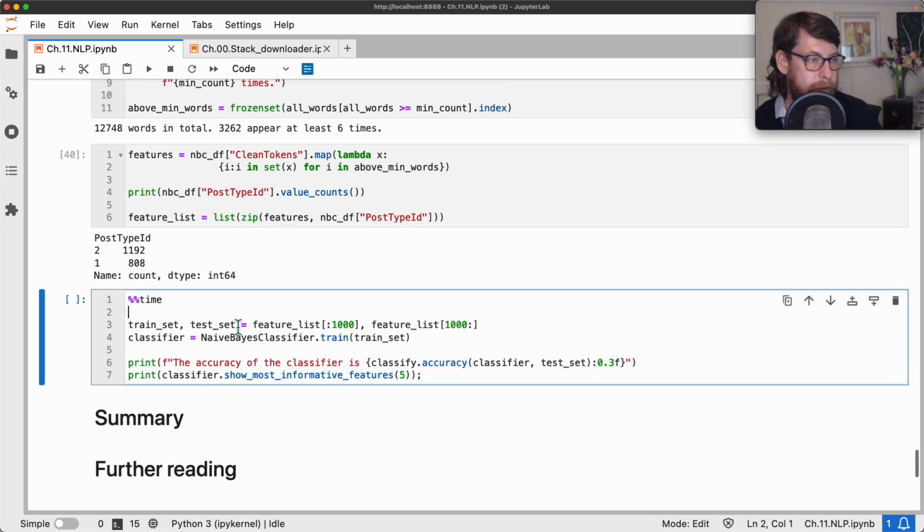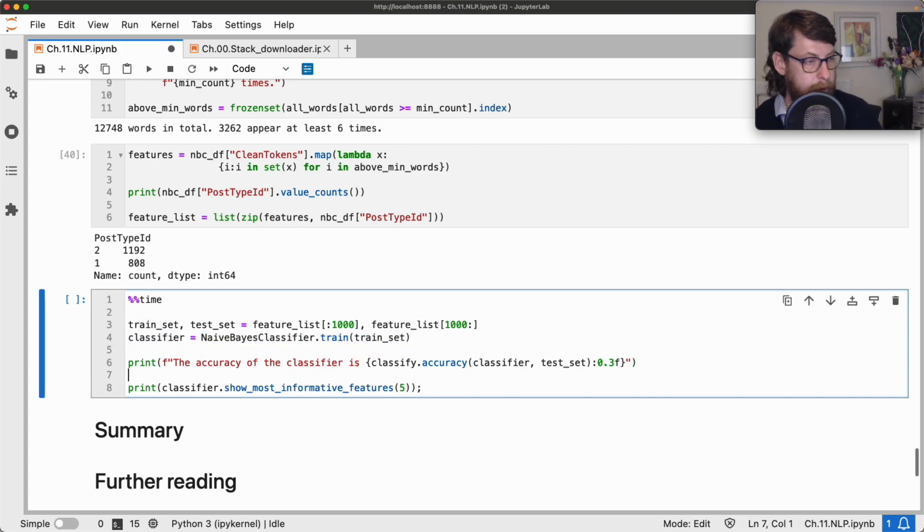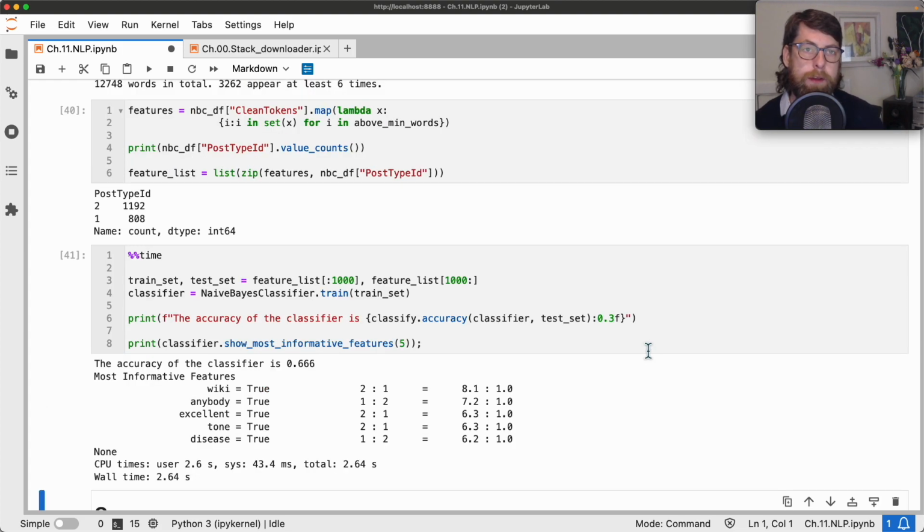Okay, now we've done what I've suggested down here. We've got our data in the right form. We split it into a training and test set, run the classifier, and let's have a look at the accuracy. But also, down below, let's see, what are the most informative features? So informative features, in this case, are going to mean words that are really likely to be in one class or the other class. So a word that's really likely to be in the questions is going to be an informative feature. A word that's really likely to be in the answers, but not the questions, is also an informative feature. So the accuracy of the classifier here, as we can see, is about 2/3.